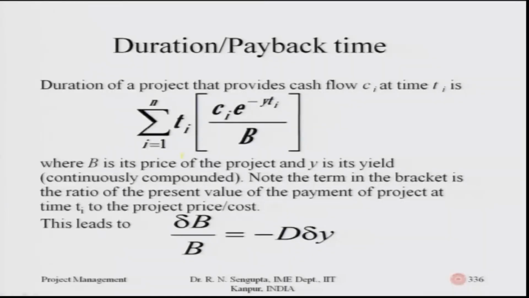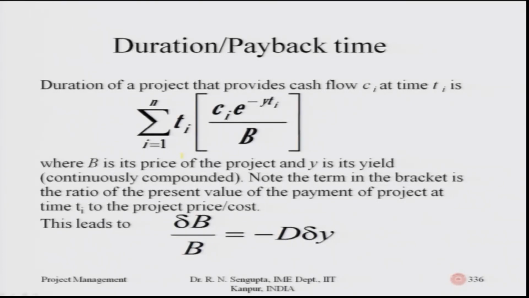Obviously, that would depend on what the interest rate is, what the payment period is, and the total amount of payment happening at what duration of time. So, duration is basically a so-called average value, but that average is weighted depending on the inflow and outflow and the time duration which you have. So, how is it done? Let us see. Now, let us consider this formula which is given in the 336th slide.